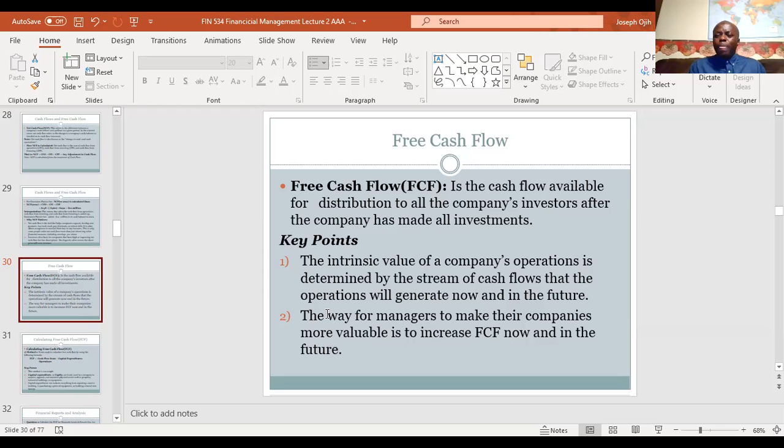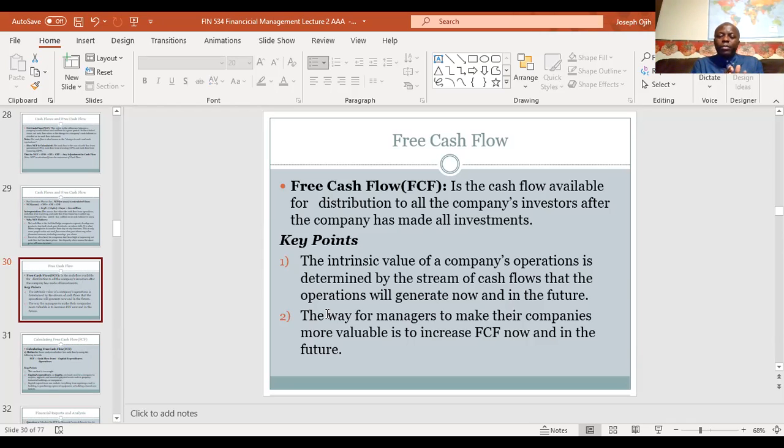Very, very important. The simplest way to understand what free cash flow is, on a personal level, let's say you make $3,000 in a month, but your expenses and bills are $2,000. So your free cash flow is $1,000. This is money you have that you can spend any way you like. If you like, you use it to go on vacation or to do some other project, maybe help some dependent relatives, or even buy more stocks.